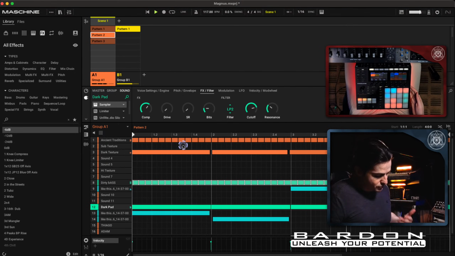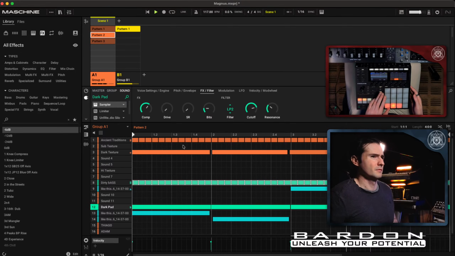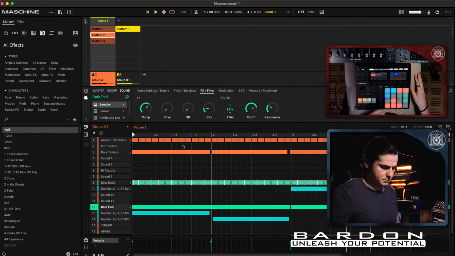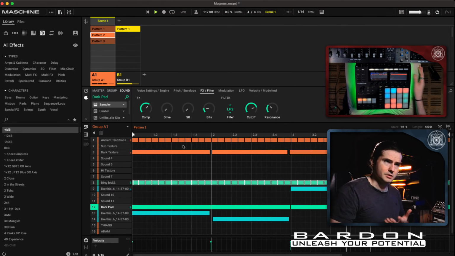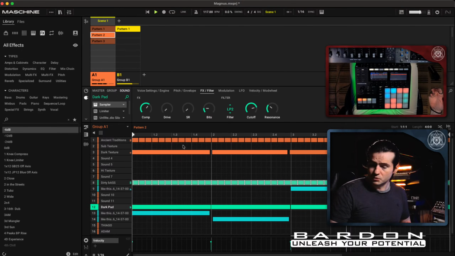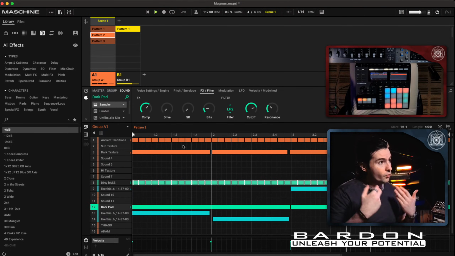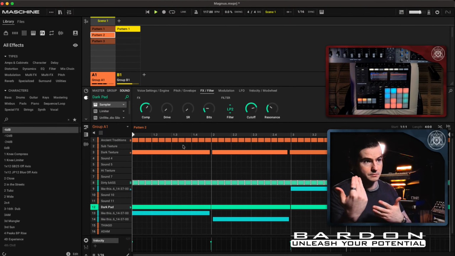But see what happens if I switch to a different pattern. I'm gonna keep playing, and then I'm gonna switch to pattern number 1 on this particular group. Okay, now you start to see. Now you can see that I can switch between patterns independently from the different groups. So that's one thing. But what is a scene? A scene is a collection of patterns synchronized together.